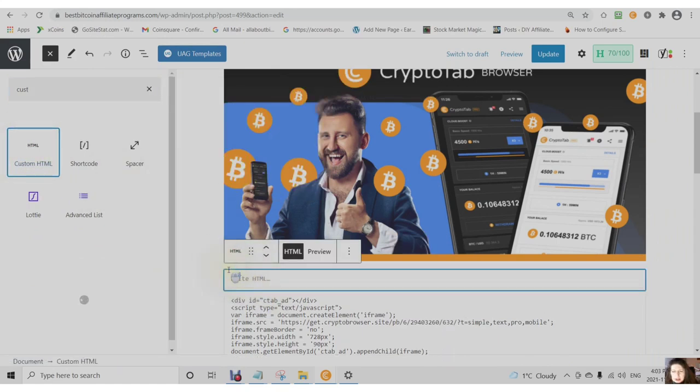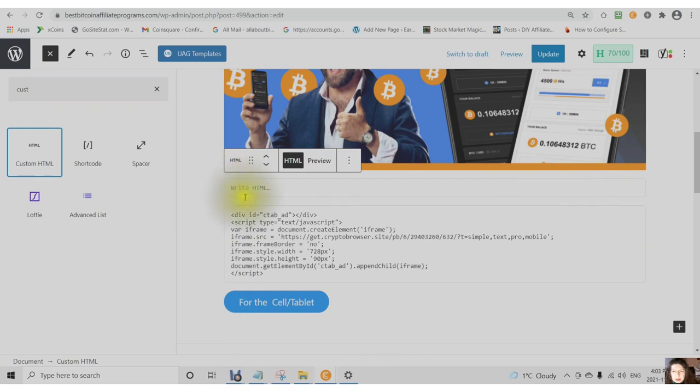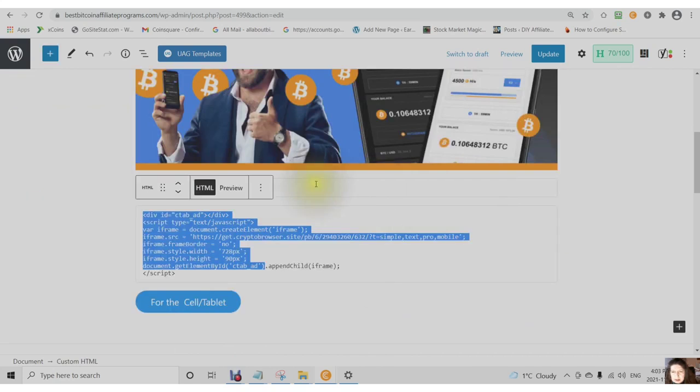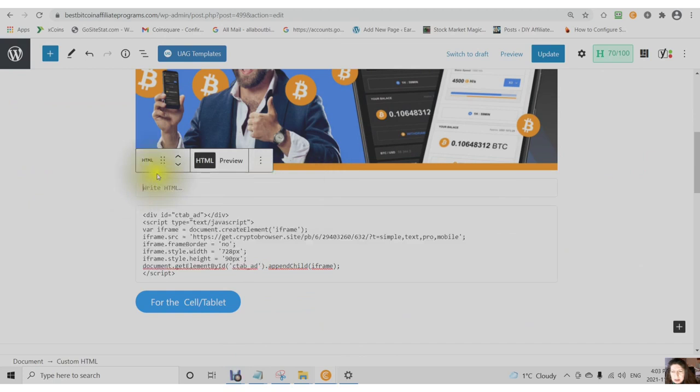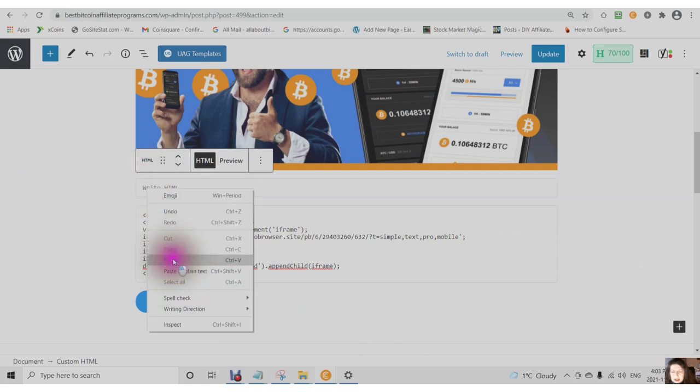You will use custom HTML for your JavaScript. This is JavaScript here. For your custom HTML, right click and paste.